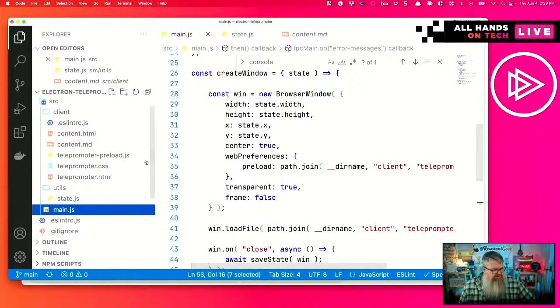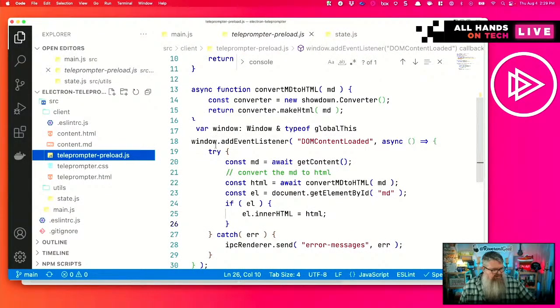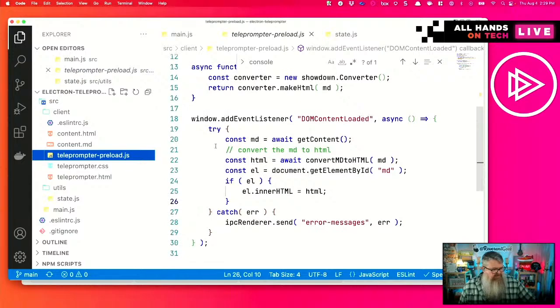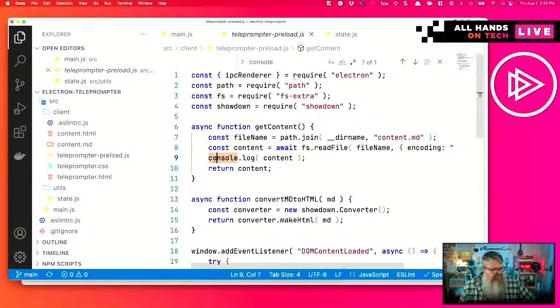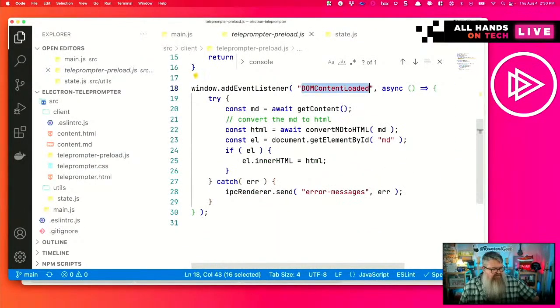So that's in this preload. In the preload, we have a DOM content loaded event, just like we would if we were building a web app and we needed to use client-side JavaScript to do something.